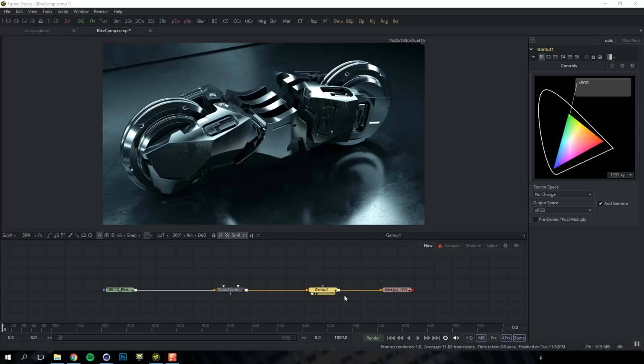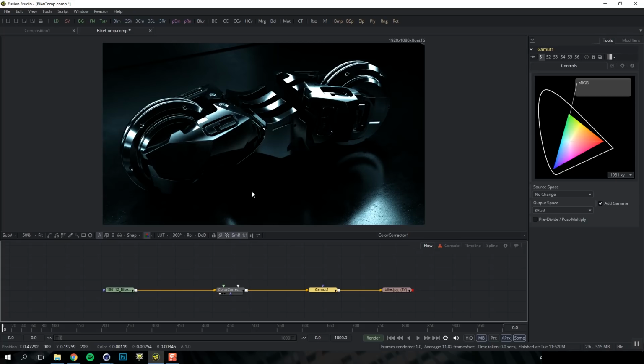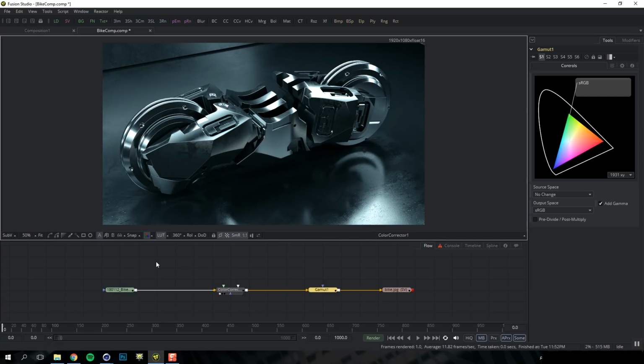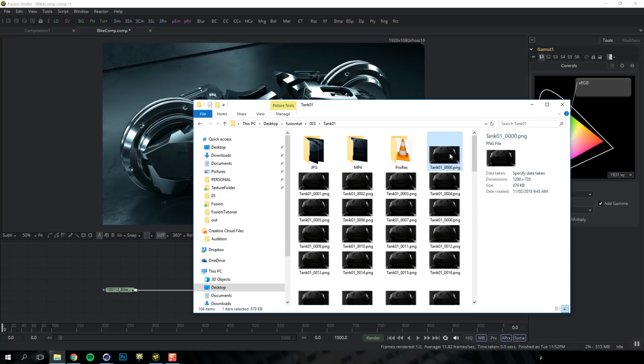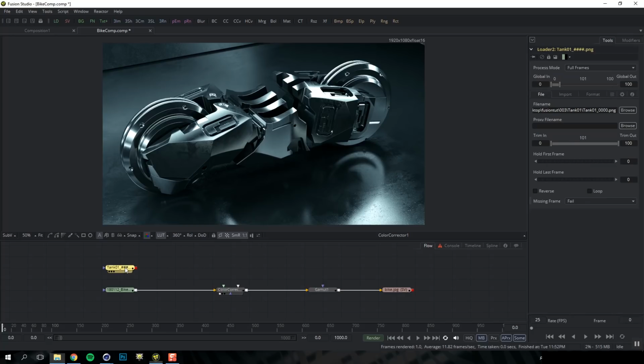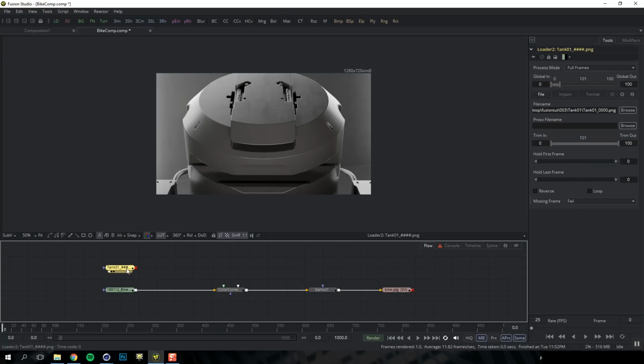Of course, the one thing to bear in mind is that the original source footage was OpenEXR, so it was already in a linear format and we didn't have to do anything when we brought it into Fusion. But if you wanted to bring in, say, footage that has a gamma applied already, like sRGB footage, how do you do that? So I'm just going to go here, set the color correction back to the viewer, put the lookup table back on, and I'm going to bring in the footage we used in the last example, this tank footage here. If I send that to the viewer, you can see it's actually looking a lot brighter now.